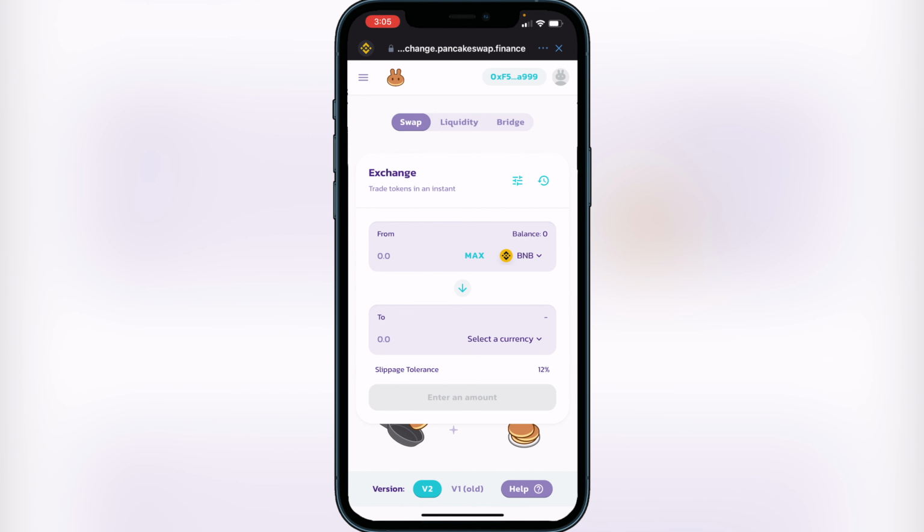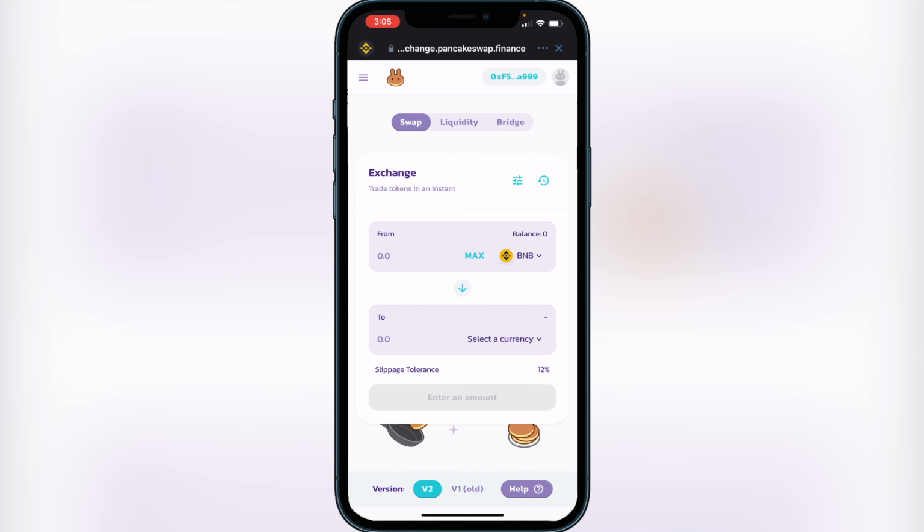And once you're on Pancakeswap here, you just want to go up to the top of your screen where you see the Connect option. If you don't have your wallet ID there already. If you have your wallet ID there already, you're good to go. But if you don't, you just want to click on Connect and then click on Trust Wallet, and then your wallet ID will then be there. And then your BNB will then be in your balance here as well.